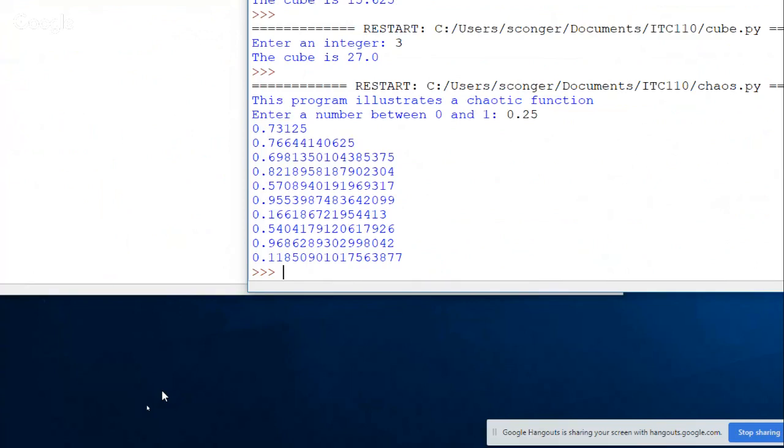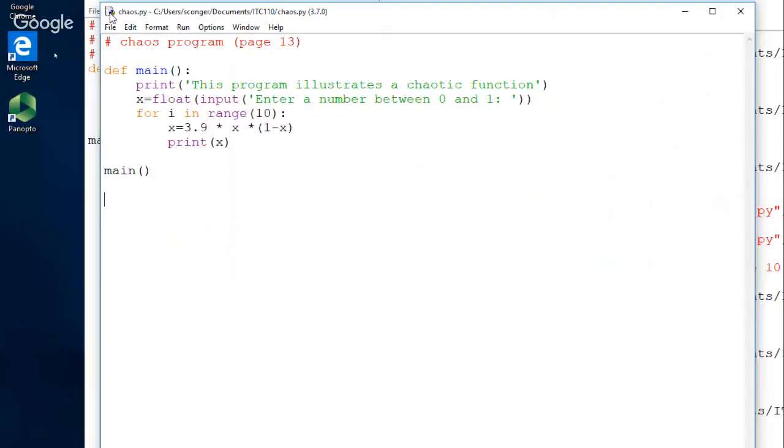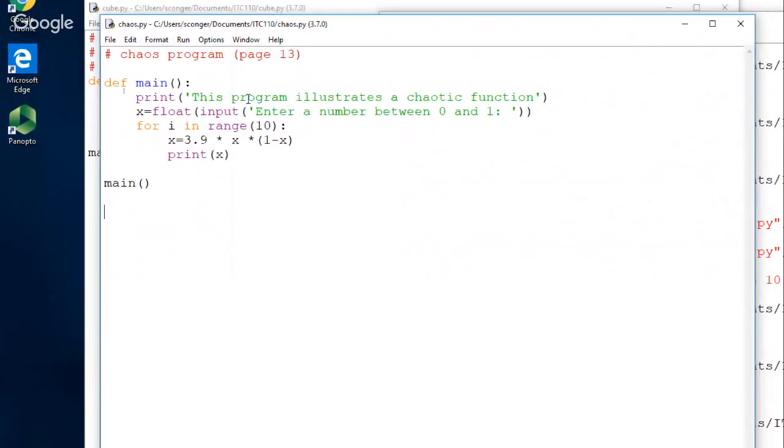Mine says that main is not defined. So when you did it, let's go back over here. You have main, parentheses, colon. Let's look real quick. Oh, but it's capital. I did it with the lowercase.